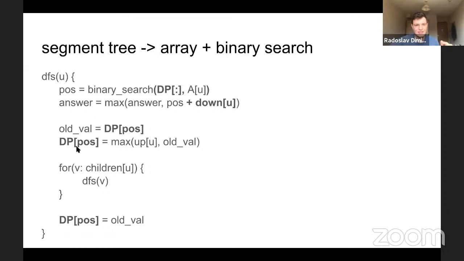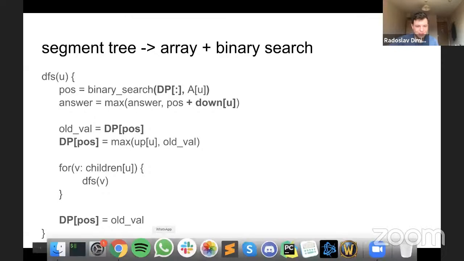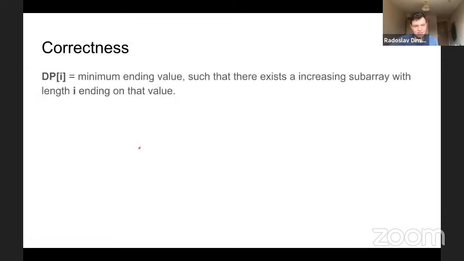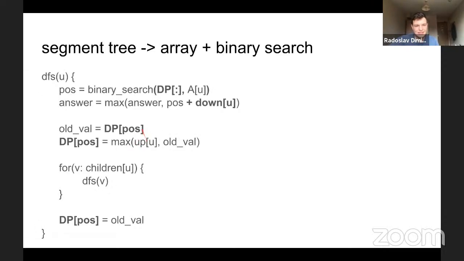And then what we basically do is, actually, I again have a typo here. So don't look at this part. Let me check whether I can fix it. So here we shouldn't have had up. It should have been something different. Basically, here we should have had A of U and not up of U. Sorry about that. I just want to say it now before I explain what exactly DP will hold. But in general, it's pretty much the same.